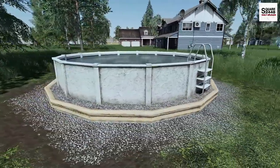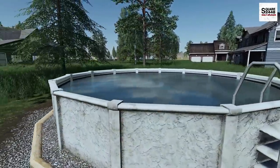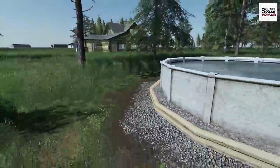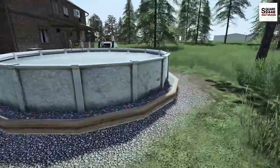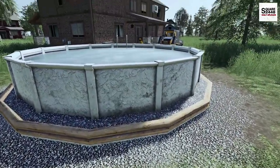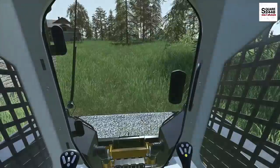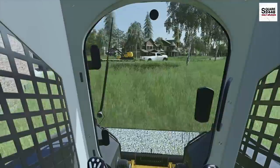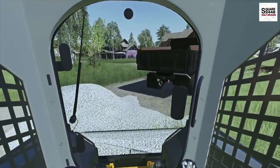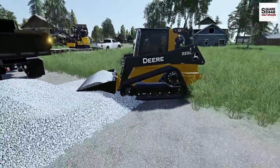And here is the swimming pool — we did a pretty good job on the gravel. A little bit further out is actually really good because when the kids are splashing, it's going to come over the sides, and chlorine is definitely going to destroy all of that lawn around it. The last thing we have to do — which will be a lot of work — is dig a trench from right about here all the way to this electrical box. We do have a lot more gravel here, so that's something I'll have to discuss with them — maybe leave them a little bit extra or load it back into the truck.